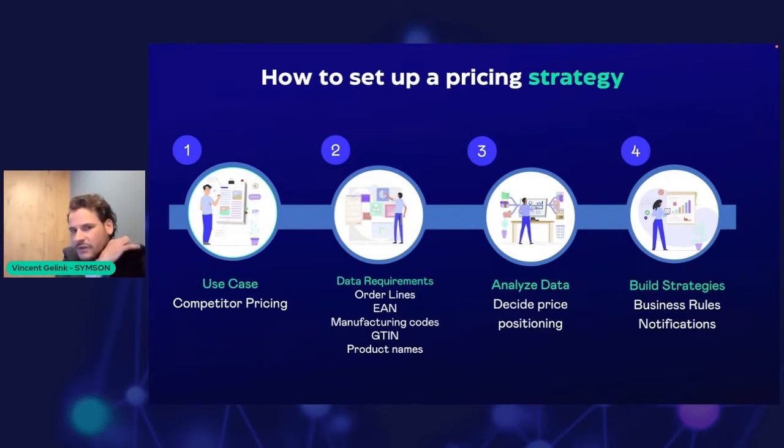And the next step is what we said a bit earlier as well. We're going to analyze the data and we're going to decide on the price positioning. So it can be that you want to sell in the top of the market, or you want to serve the mid-market or the low market. So depending on where your positioning of the company and the name and the services is, we decide where your price point should be. And the next step is to decide on business rules and notifications.